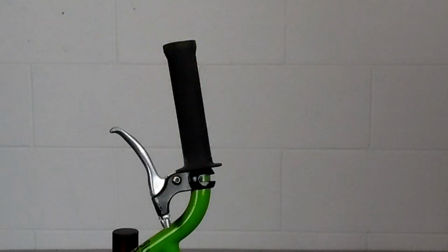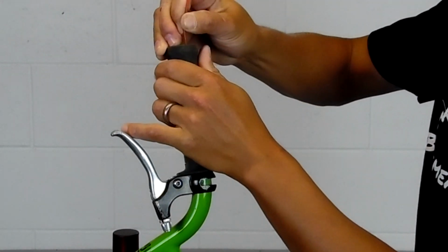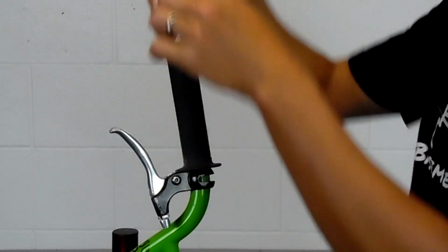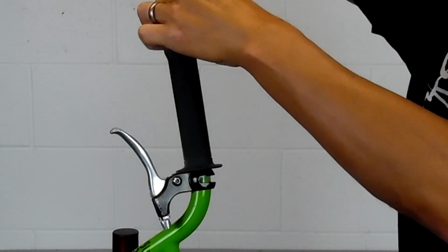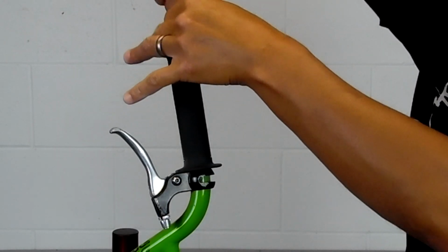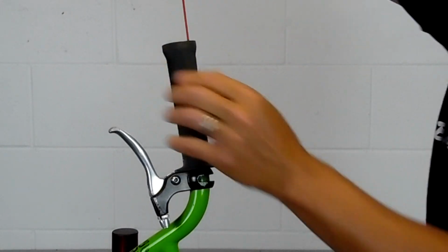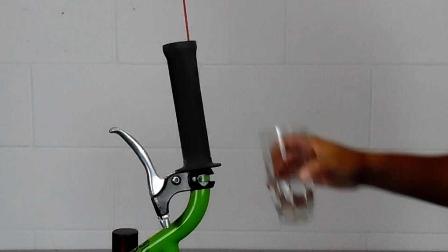So when you do it, it might look something like this if you're going in from the back of the grip. We're going to peel it back and then insert the straw and roll it back and forth in our fingers while pushing it downward. The reason we roll the straw down and we don't push it straight in is so it doesn't tear the grip or poke through the grip.